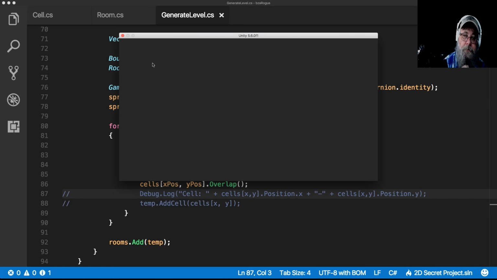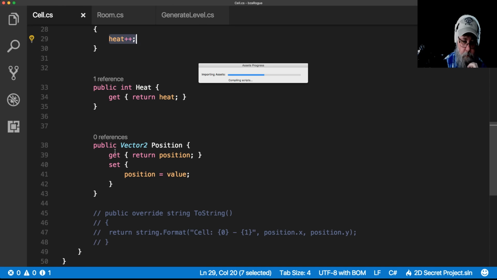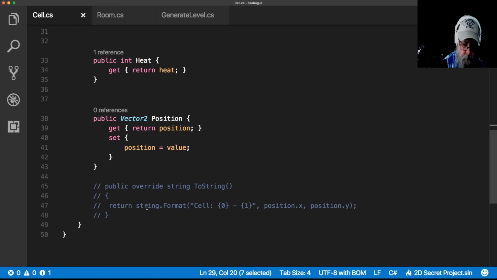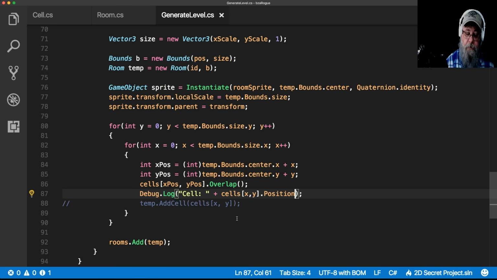I wouldn't be able to access it. Let me get Unity started up in the background here. I guess technically in here we could just do that, and that'll give me X and Y automatically formatted.